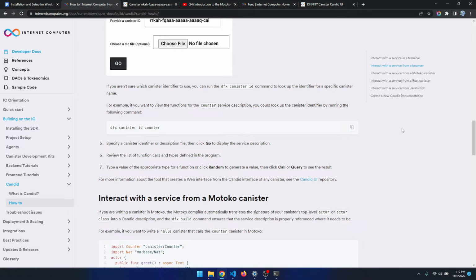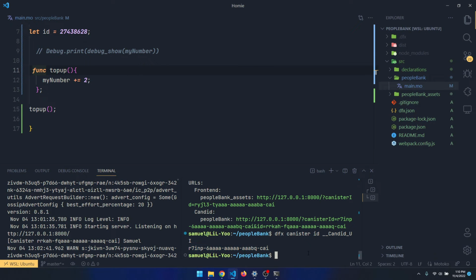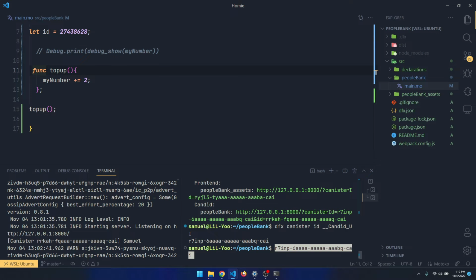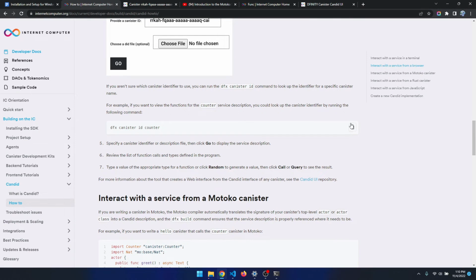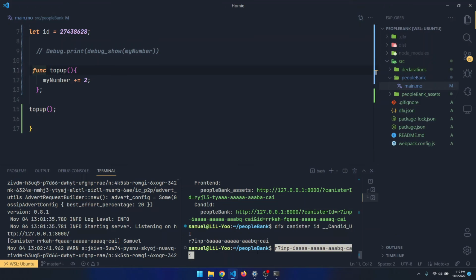In order to get this canister ID, you have to head back to our program, copy this code, go back to our terminal and paste it. Sorry, let me copy this code. And let me clear the old mistake. And I'll paste it. And here, I'm going to replace the canister name with the name of my project, which is People's Bank. Tap enter.